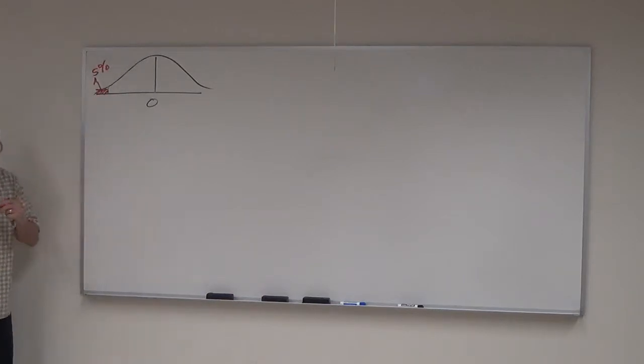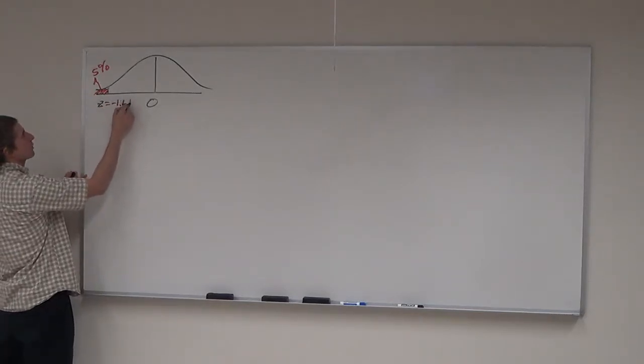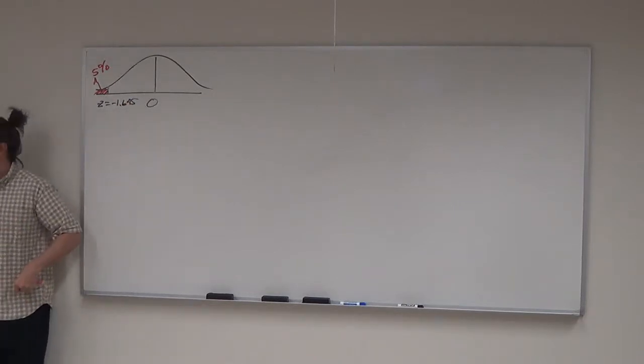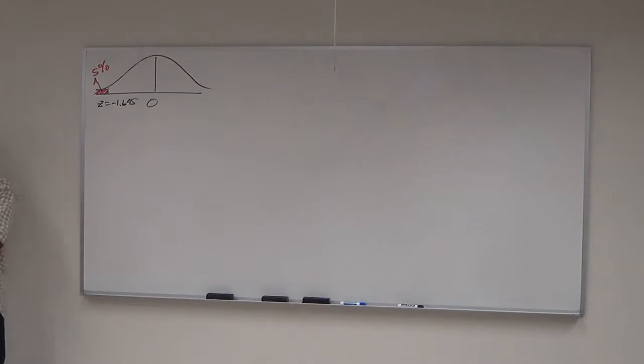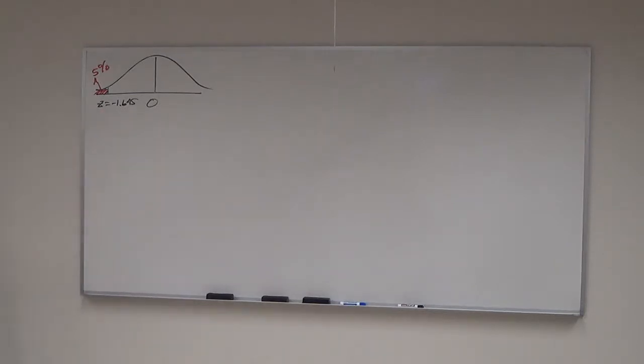I think, and you guys can check me on the normal, that's negative 1.645. You don't have to memorize that or know it, but some people want to know how far over do I have to get until I'm past that point. Technology is going to take care of that with the inverse normal. Did you use inverse normal, Michael? Yeah. Excellent, thank you, sir. It didn't give me the 5 at the end. Oh, I thought it was 1.65. 1.64, totally fine. We'll call it that.